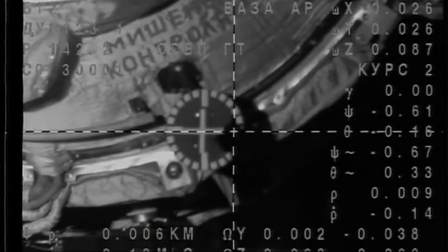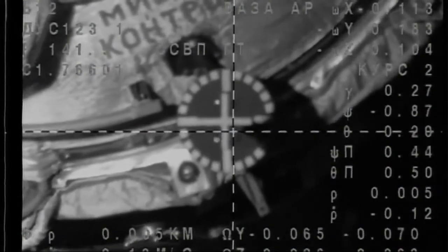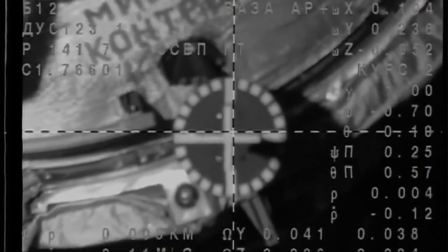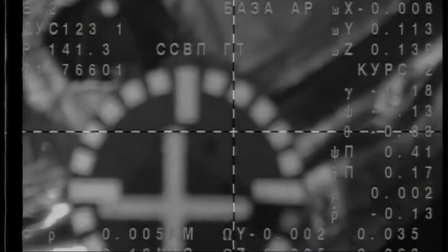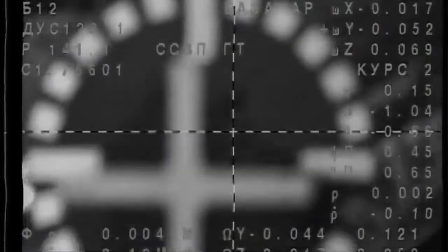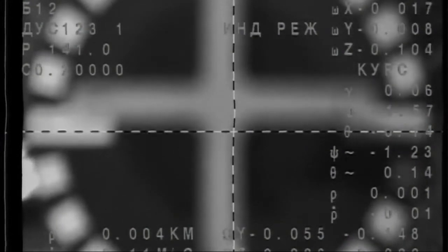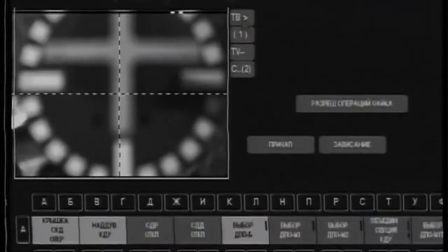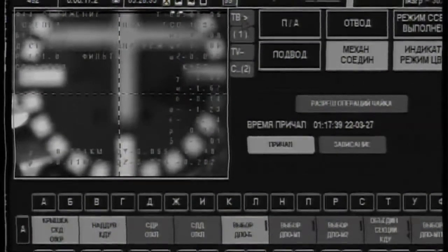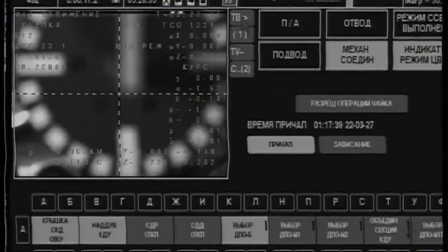Just a few meters now between the Soyuz and the International Space Station — standing by for contact and capture. The tag is at the center, cross it in place. We're waiting for the touch, for the capture. Congratulations! Contact and capture confirmed at 9:28 p.m. Central Time, 10:28 p.m. Eastern Time. The two vehicles flying high above the Pacific Ocean just to the west of Peru. Chris Cassidy, Alexander Mazurkin, and Pavel Vinogradov have arrived at the International Space Station after close to six hours from launch to docking.